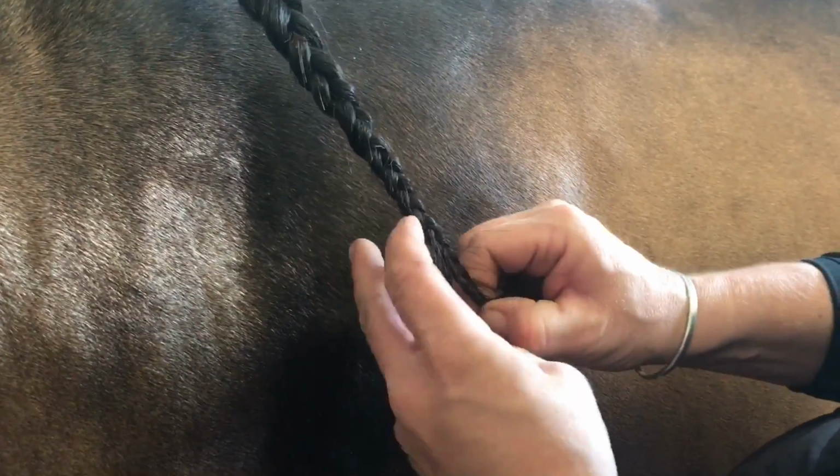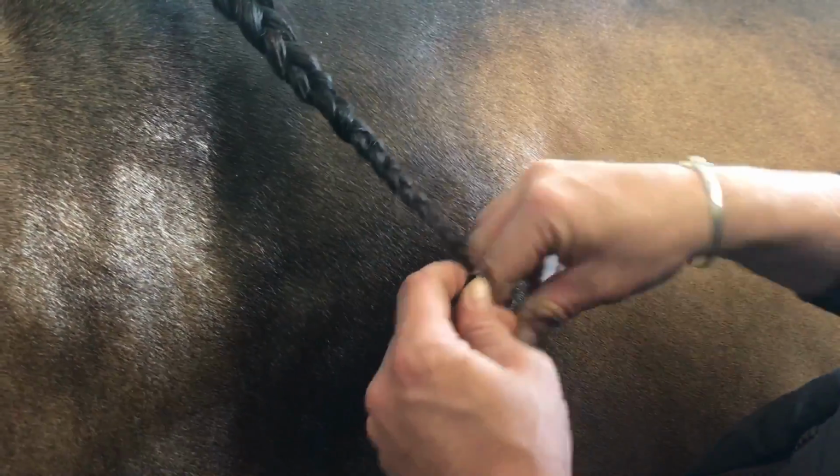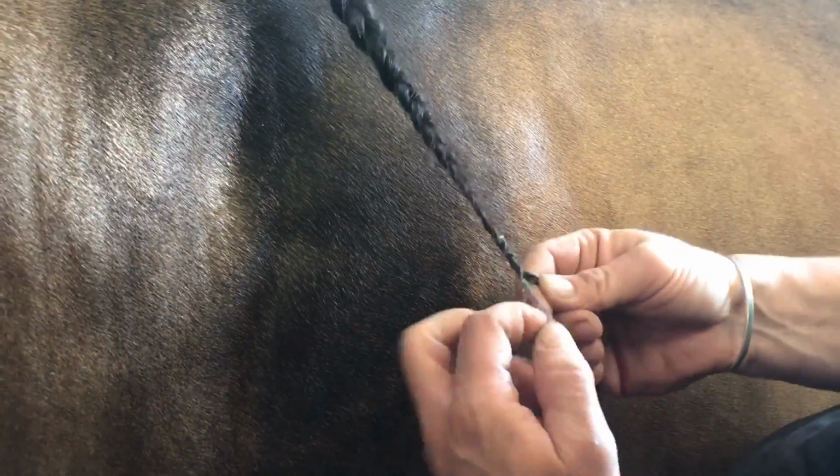At the end of the braid, simply secure it with a rubber band. When you lock, you can pull downwards on the rubber band so it secures those last hairs that are difficult to braid.